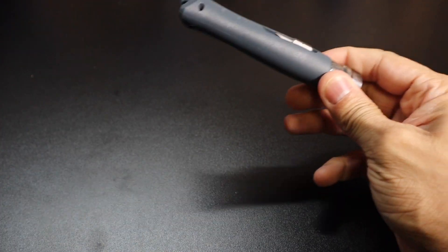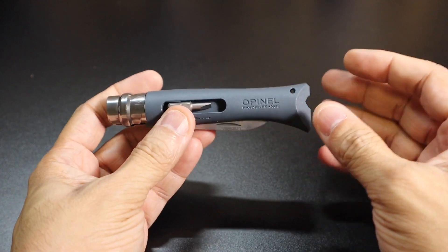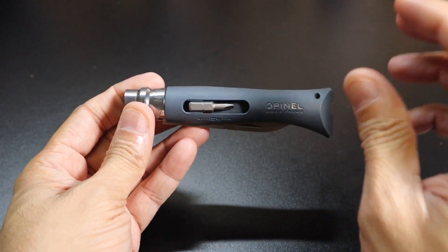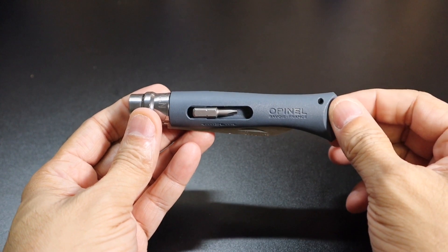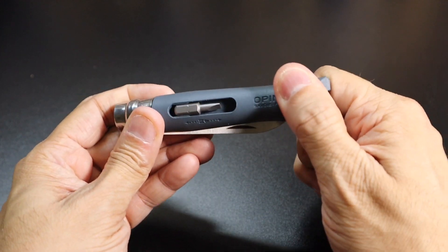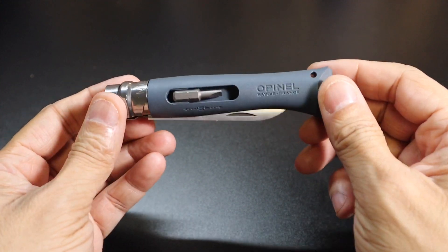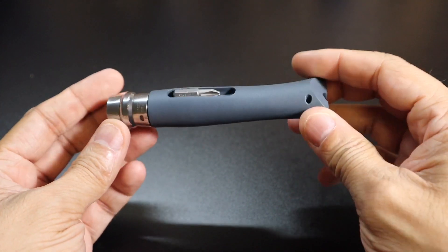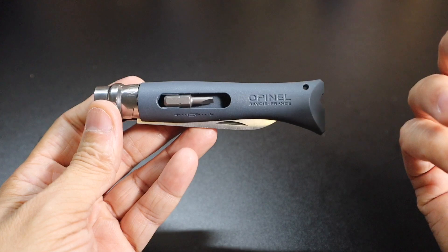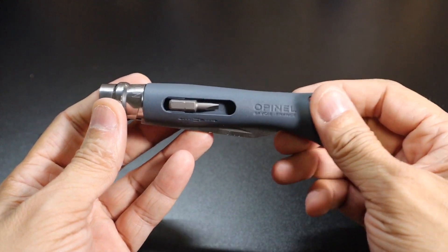It comes in a little plastic bag. Right off the bat you can tell this is not your standard Opinel knife with the wooden handle. This one is actually called the DIY folding knife in organic gray FRN — fiberglass reinforced nylon — so it's going to be very tough. Looking at the pictures they posted showing different applications, this knife seems geared toward somebody working in electricity, like an electrician, just because of the blade shape and the different things on the handle.